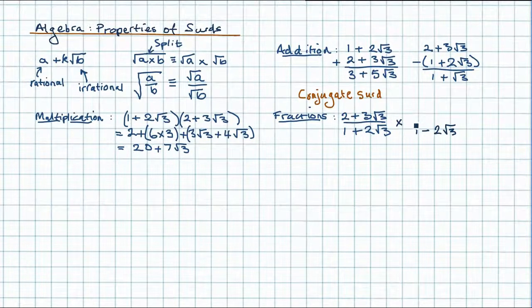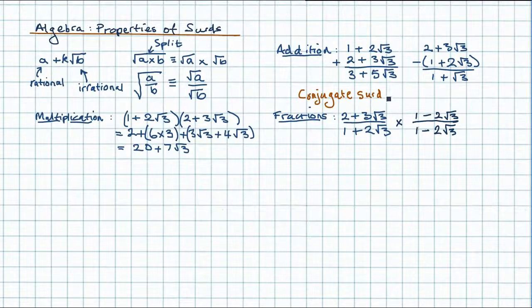And we're using that as our denominator. Of course, we don't want to change the value, so we have to have the numerator as being 1 minus 2 root 3. But the point of multiplying by 1 minus 2 root 3 over 1 minus 2 root 3 is that it will in fact remove the surdic quantity from the denominator. So we only have the surdic, irrational part of the expression, if you like, in the numerator. And the best way to understand how this works is just to multiply it out, and you'll see why this is such a useful technique.